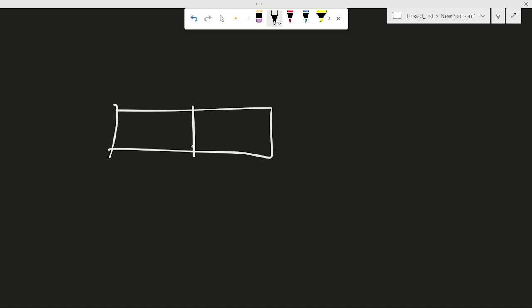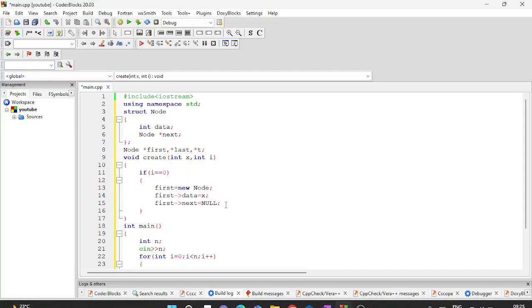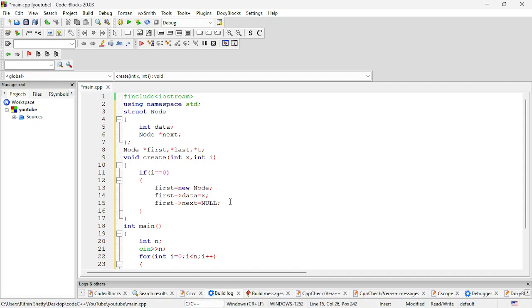This will be only the last node, this will be only the first node. As I said, the last node should have null, so we need to make the first next a null. So I will create it as a null. I have created that one. Then last, I said, will initially be pointing to the first.